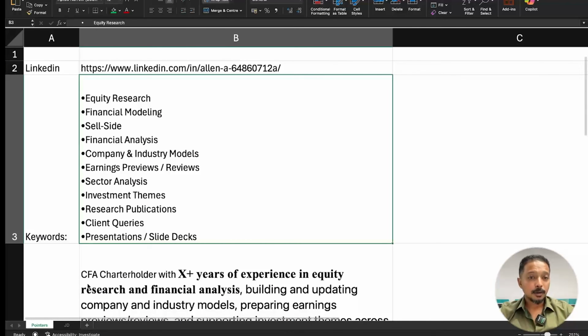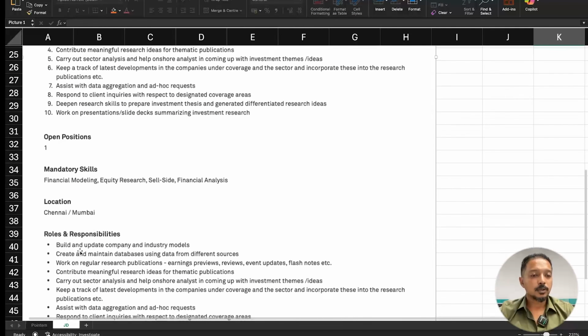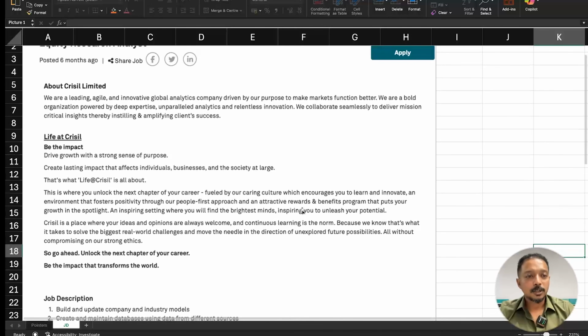so that this is something you can implement from your next job application. If you see my screen, I have a job description here which is on equity research, and just because it's in equity research doesn't mean it is only for equity research; it can also be for digital marketing, or for FP&A. The process is what you want to focus on. This is the job description of CRISIL. Of course, it requires only 2 years of experience, and my CV is obviously overqualified for that. But still, in all the other aspects, we'll try to make sure the CV we create is ATS compliant for the best results in terms of getting shortlisted.